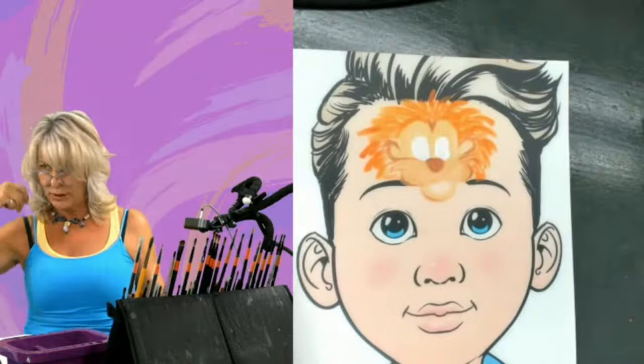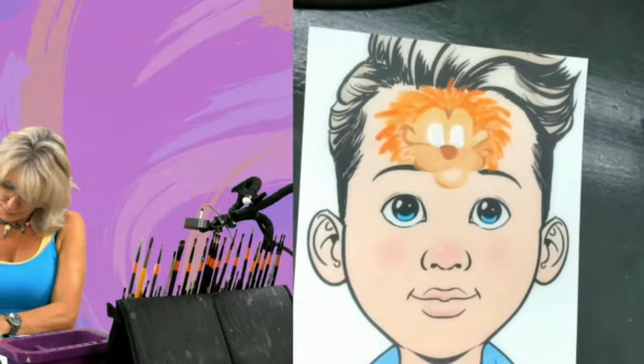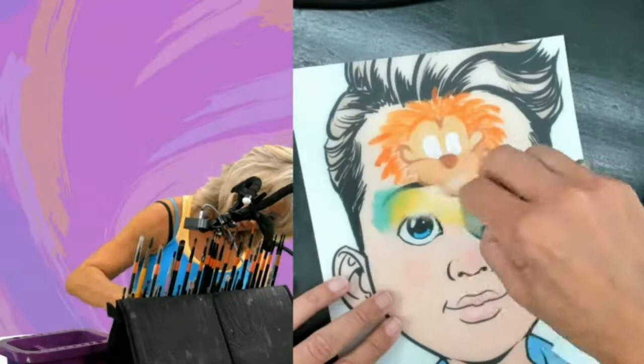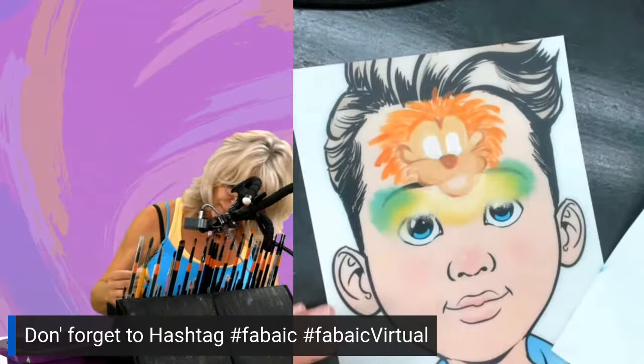Okay. So I would literally just take a sponge, grab up a split cake, just like that, and I would just tap it out like that, and tap it out like that, just to give the color underneath. And you can start with this if you want. It's all in where your comfort level is with your cartooning. But you get the basic color down there. And then you can add whatever you want to that.